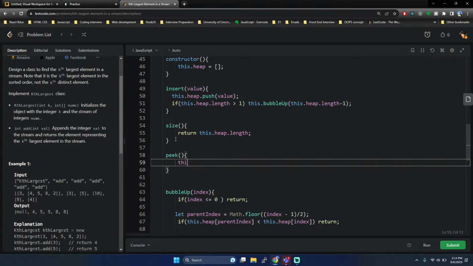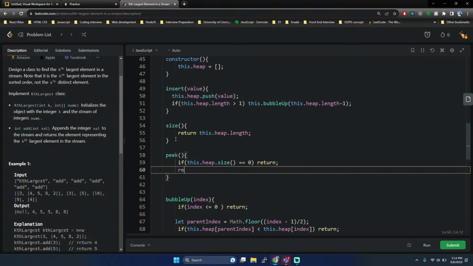We'll just write if this dot heap dot size equal to 0, then we simply return, or else we return this dot heap of 0.